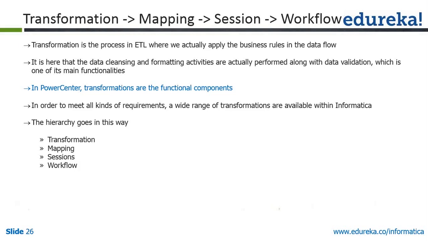Suppose we have a scenario where we want to load a particular table A, and based on the success of that activity, we want to load another table B. This kind of scenario can be covered using this hierarchy. The mapping properties and the connectivities are mentioned in the sessions, and session-related configurations are maintained in the workflows. I'll show you a demo of how the transformation, mapping, sessions, and workflow come together and put an ETL job in place.